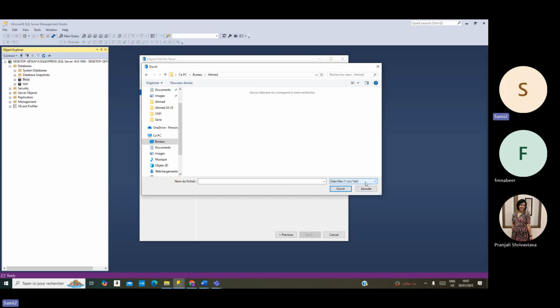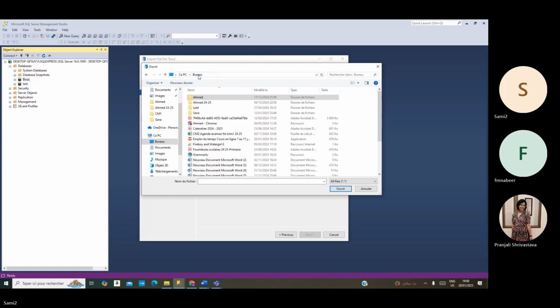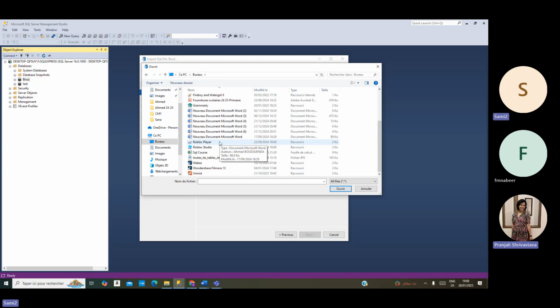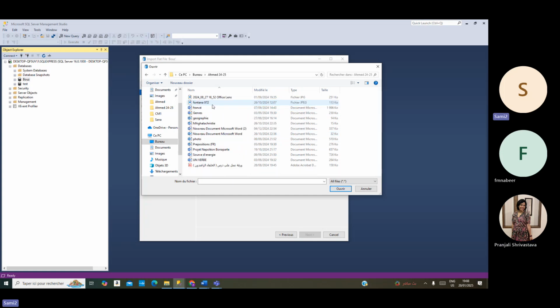Do I need to change the extension of the file to view the Excel sheet? Yes. Do you have the file in Excel? Yes, I created it. CSV format? I'm not sure what format it is. There is one file, CM2 agenda, below that. I'm not sure, wait, let me check.